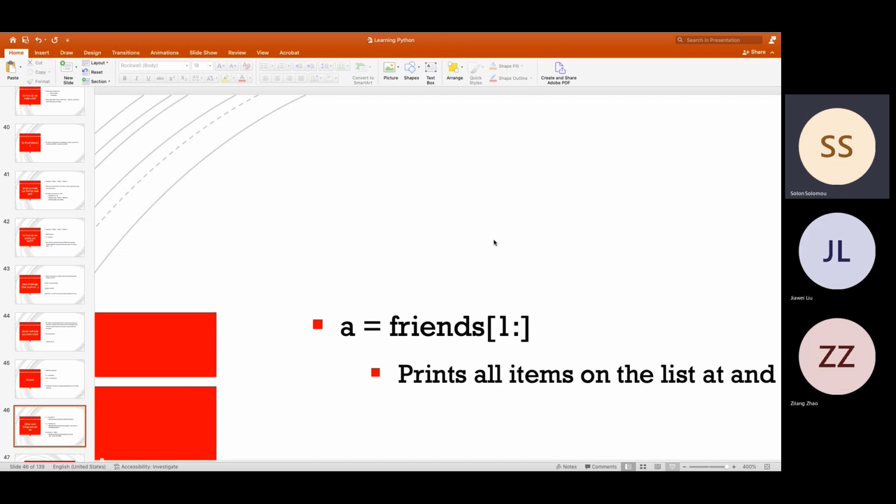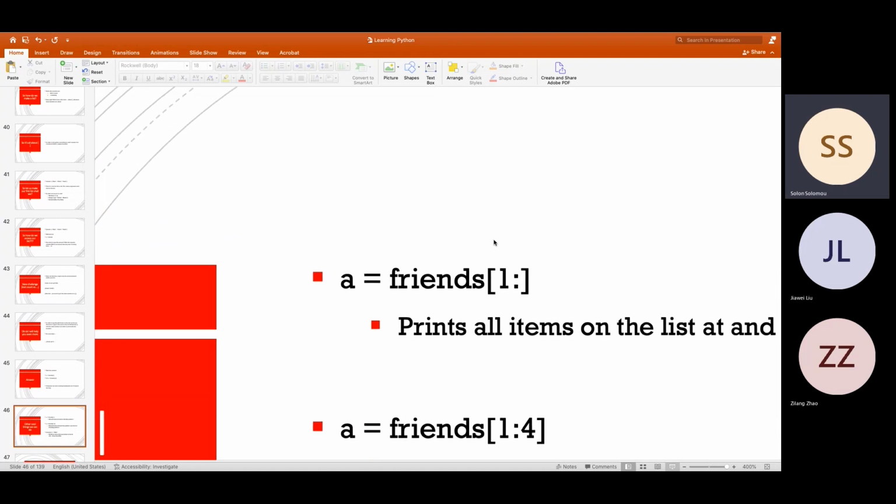So what happens if you type this in? So what's the actual output? The last two. So you have 3 items on the list and you're telling it to start from this one onwards till the end. Okay, so from the second item to the end.